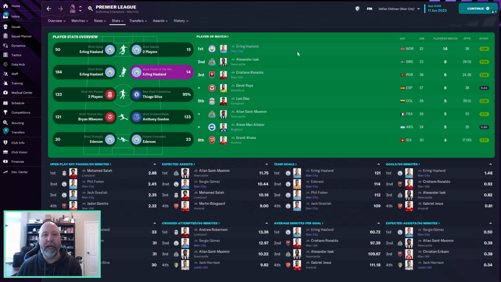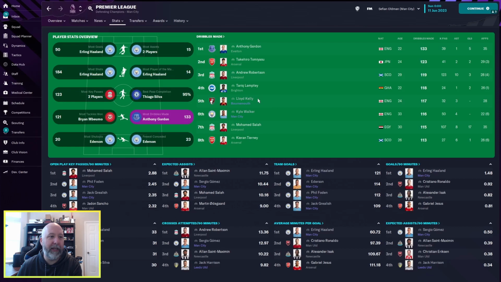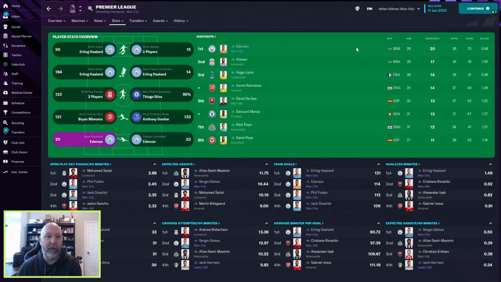Most man of the match awards, 14, Erling Haaland, 7.96. Human cheat right there. Best pass completion, nobody. Most dribbles made, you get Lloyd Kelly with 117, Kyle Walker with Man City 116. Fewest conceded, there you go, Ederson with 23 allowed, 20 shutouts. So 1 shutout was his backup, I guess. Most shutouts, there you go, Ederson with 20. But no one else in the list.